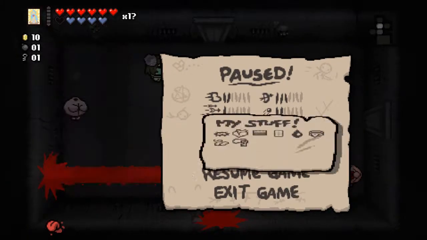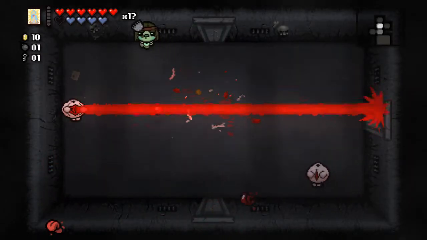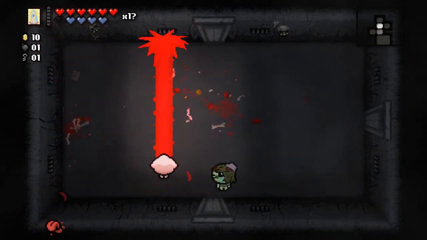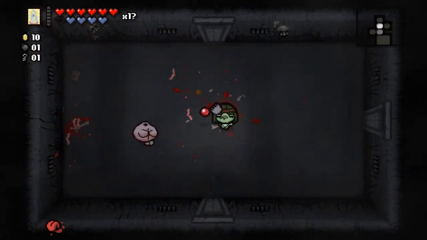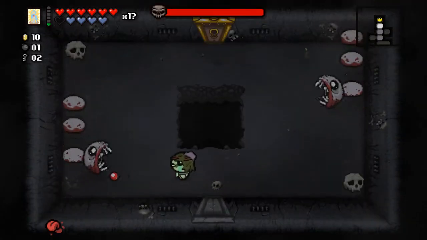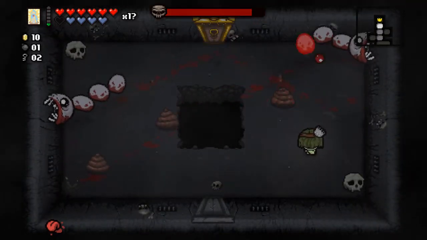And our tears are naturally red. Somehow. That doesn't make any... That's probably just our rage giving it that effect. But fire rate is bad. So that's nothing that we should be happy about. Although we do have keys. We're gonna get into this room right now.